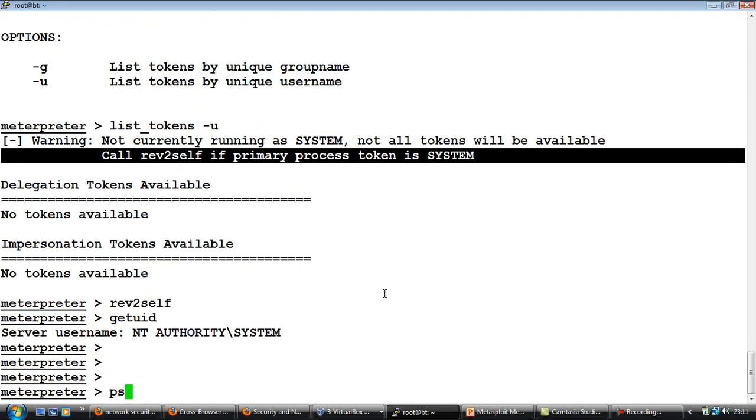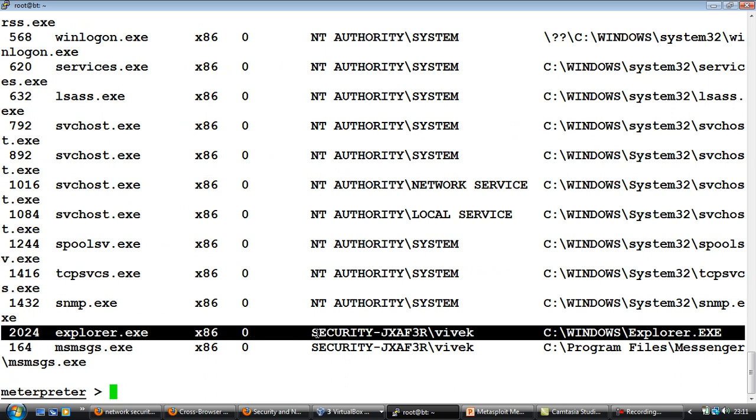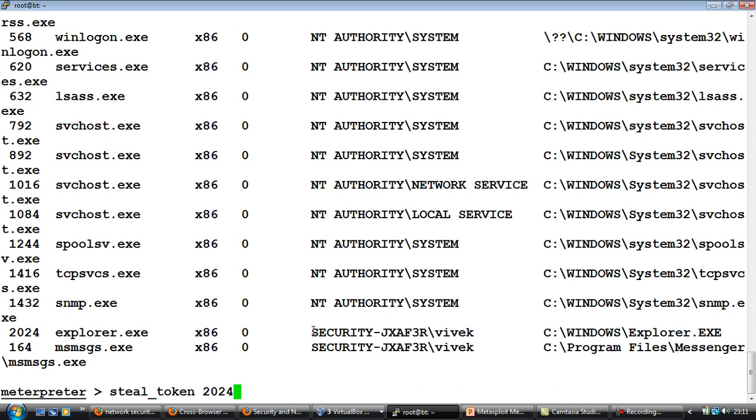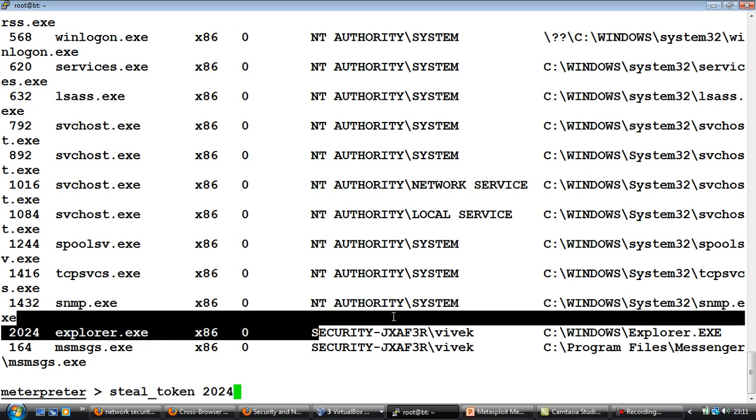Now, one of the other quick things you can do is hit PS, look at a list of all the processes running and the usernames they're running under, and then go ahead and use the steal token command, which is available with STD API, and mention the PID of the process. Now, let's say the PID of the process, 2024, is explorer.exe, which is running under the user account Vivek.